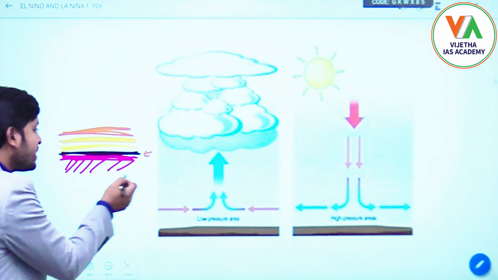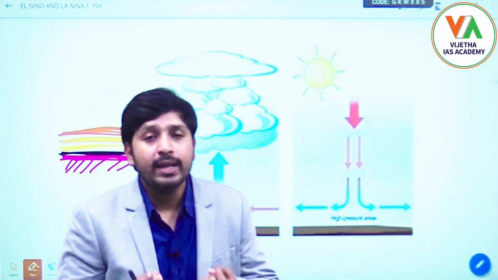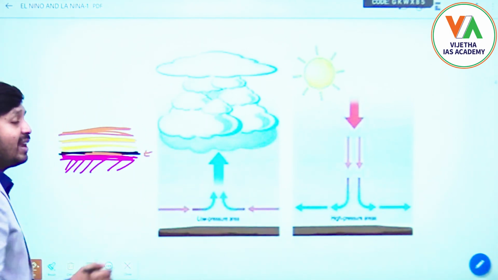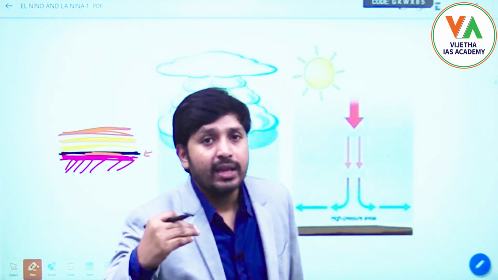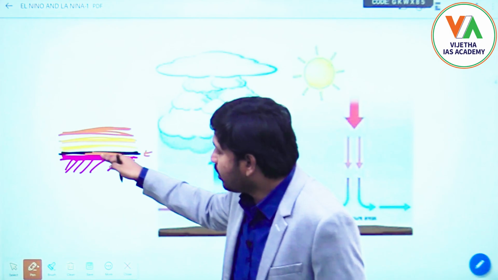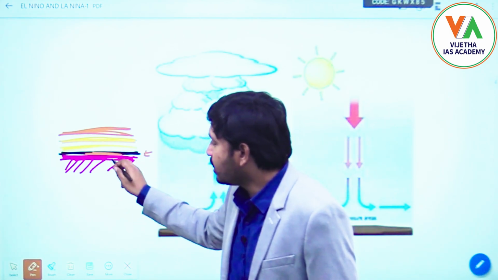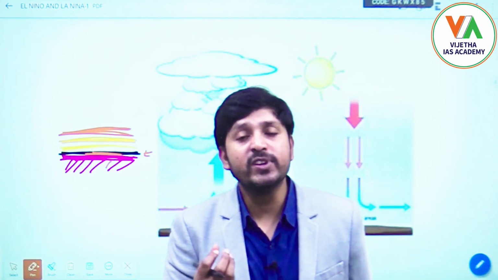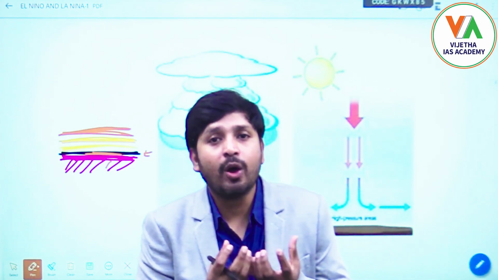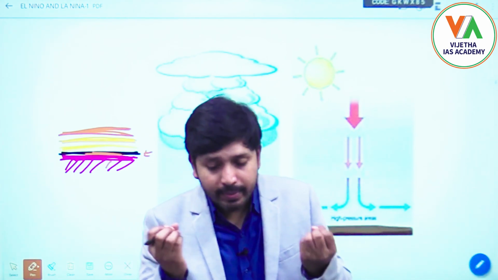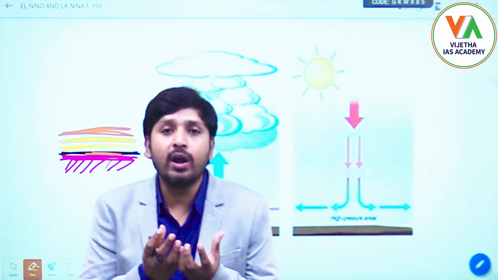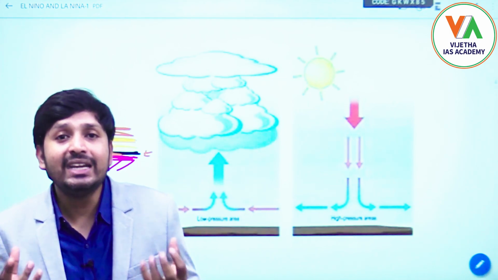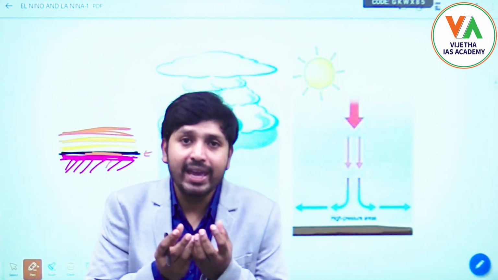As we know, once this surface has become very hot, it will transfer its hotness to the layer that is immediately attached to the surface. The layer will get warm because it is attached to the earth surface. Once the layer of air which is attached to the earth surface becomes warm, means it becomes very hot, it will try to expand. Remember, once the air layer becomes hot, it will try to expand, and in the process of expansion it will become lighter, because the density of the air will start reducing.